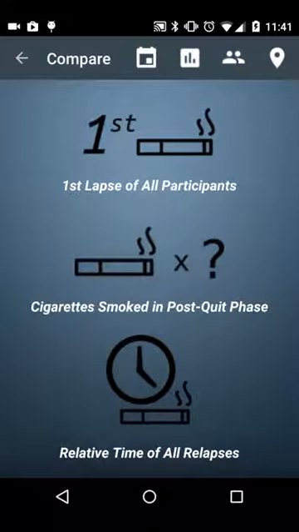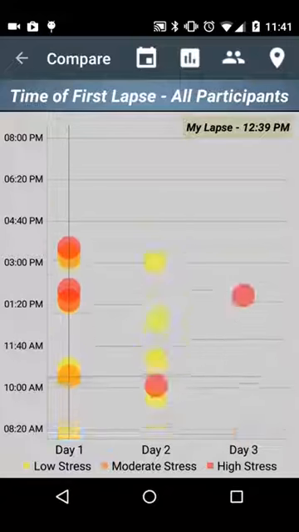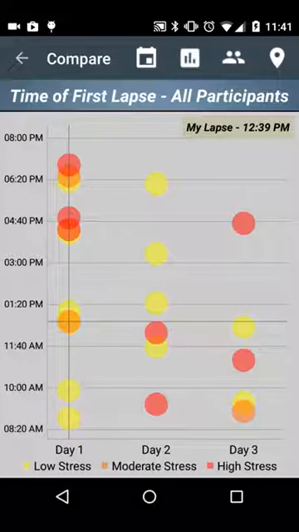Now, the compare interface is a way for users to gain a sense of relatedness and also compare their data against other cohorts. The first visualization we provide plots the time of day of each user's first relapse relative to the day they first attempted to quit. Here, the color of each data point is a relative indicator of the user's stress at the moment of lapse.